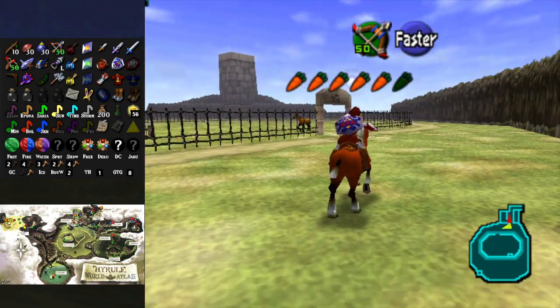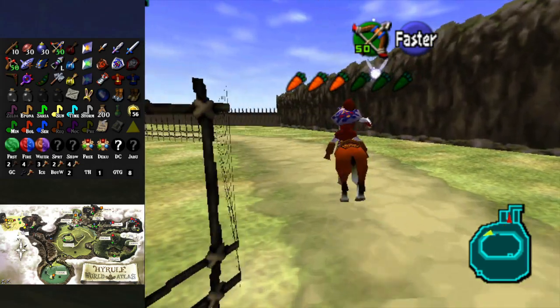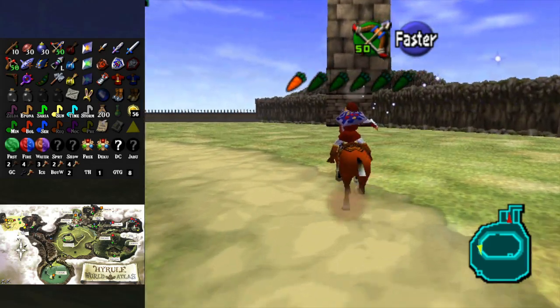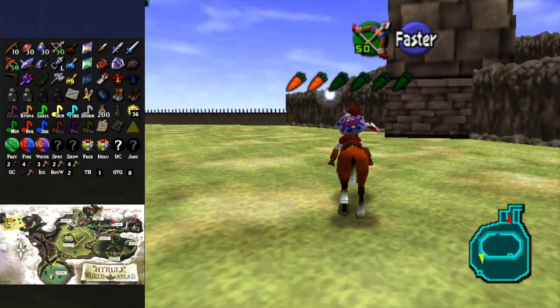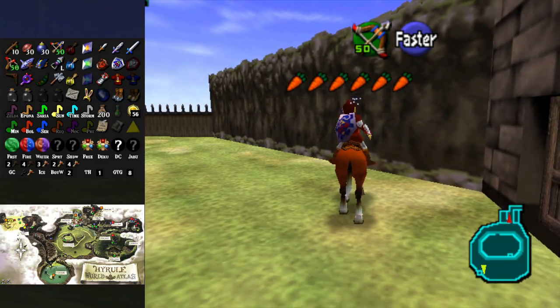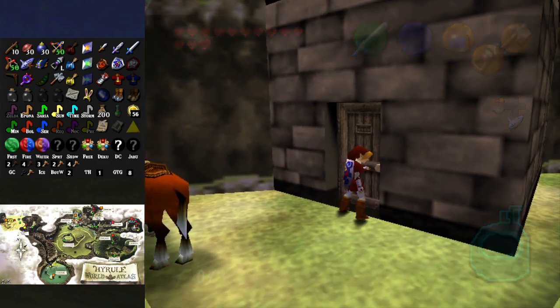I'm glad I don't have to do all of the extra stuff to get Epona. No, it's not that bad, but also kind of happy as I am doing what I'm doing. Just doing things. For the randomizer and the randomizer only.